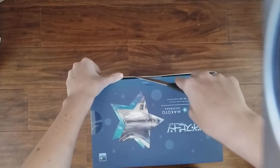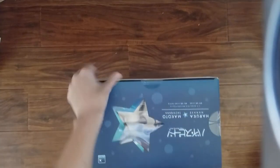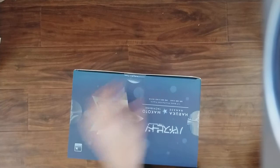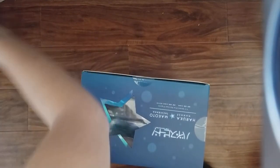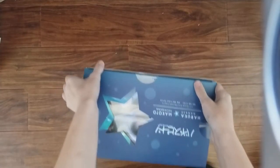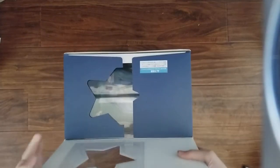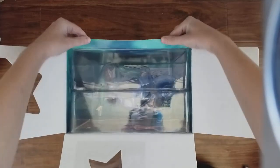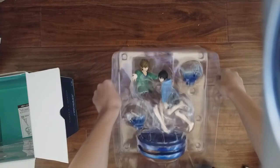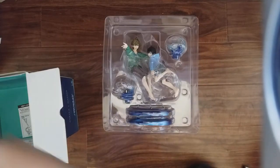I do like the box. The box is actually really pretty. There's even more on each side. It's not the most expensive Altair figure I've ever bought, but it's up there. One of the reasons why you should always buy Altair figures is that they are always, always gorgeous quality.